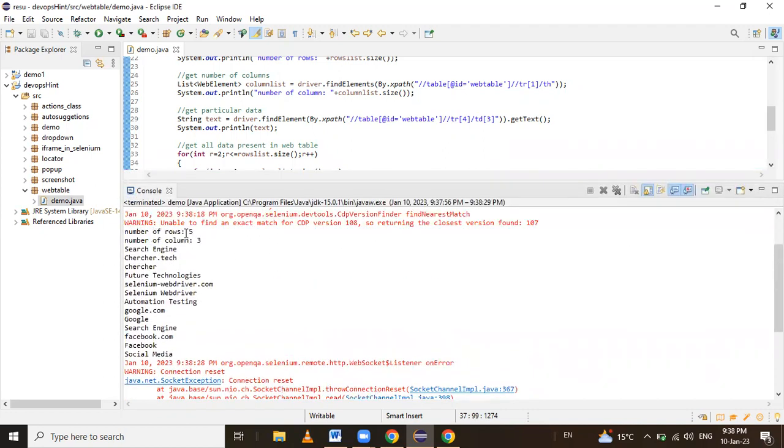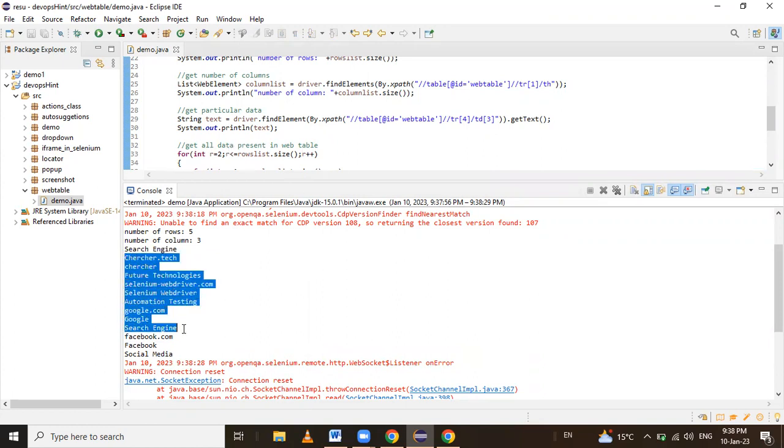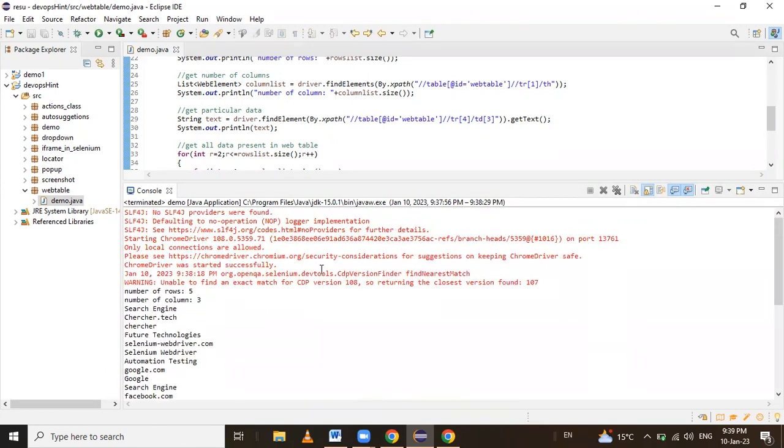Here number of rows 5, number of columns 3, and this is the search engine result, and it gets all the data present in our web table. These are our cells present in our web table. Like that, we can handle web tables in Selenium. Thank you for watching the video.